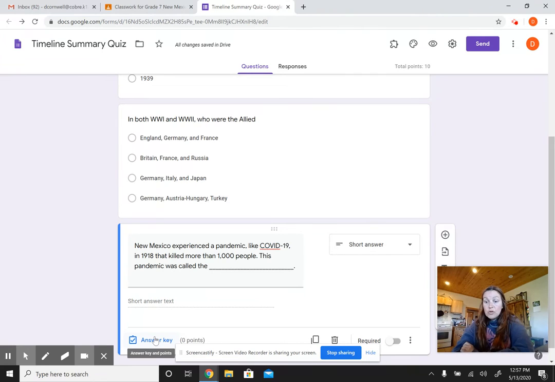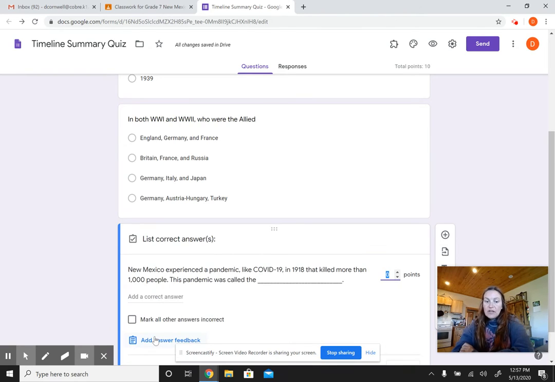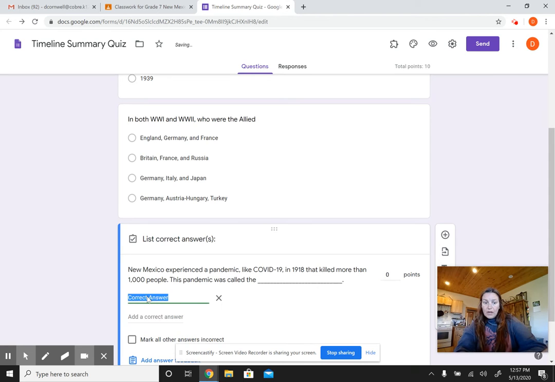another place where you need to predict what students are going to say. So typos can affect it, capitalization affects it. So the answer to this is the Spanish flu, because the and then the blank. So I'm going to add a correct answer. I clicked that button at the bottom to add in the answer and the feedback. So I'm going to put capitalized Spanish flu. I'm going to add another correct answer, and I'm going to say Spanish with flu not capitalized.